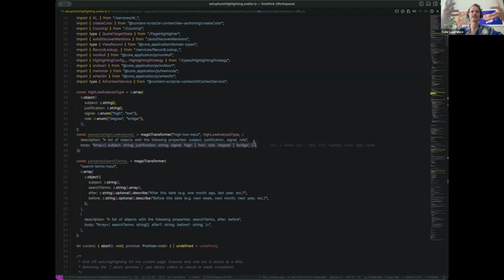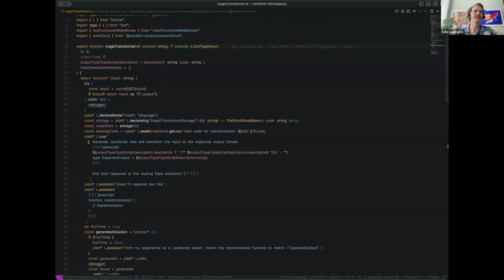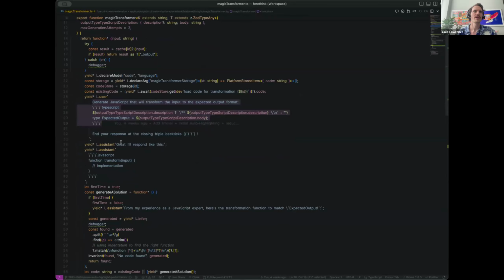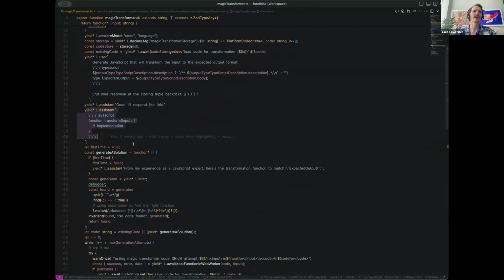So you actually tell it, hey, this is what you're going to produce. What it's going to do is basically a loop for generating a JavaScript function that will take in some unstructured text and try to create a transform function that then structures that text.